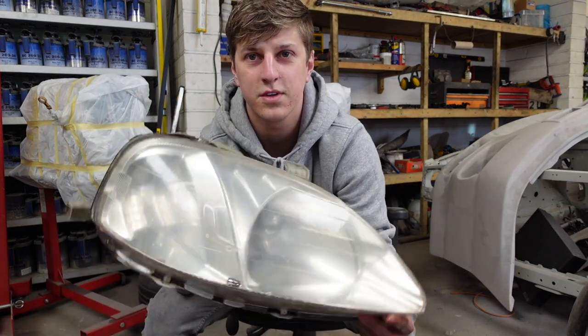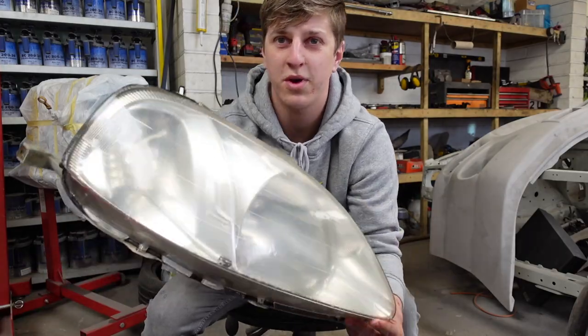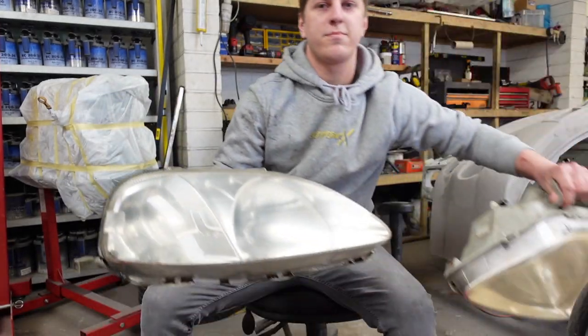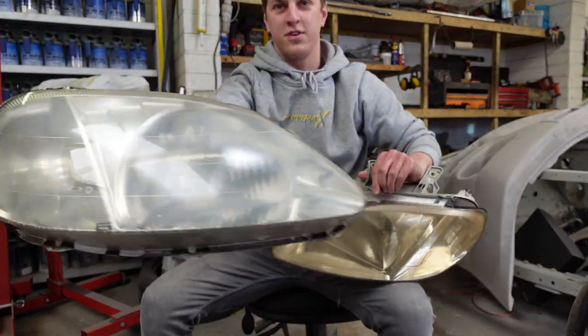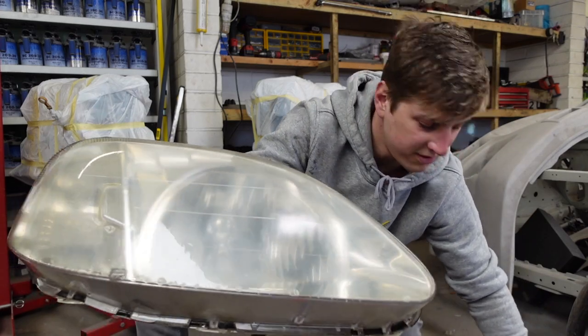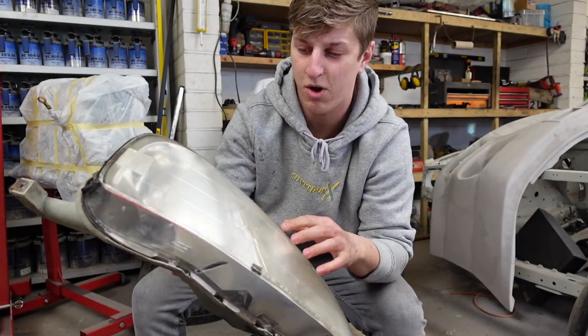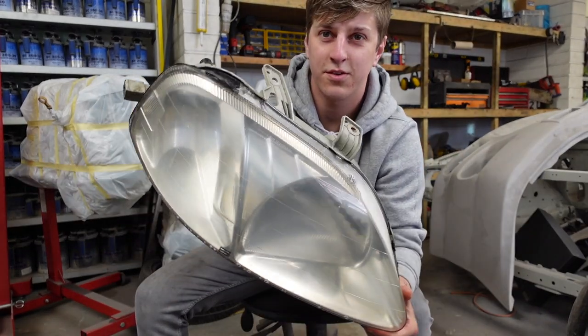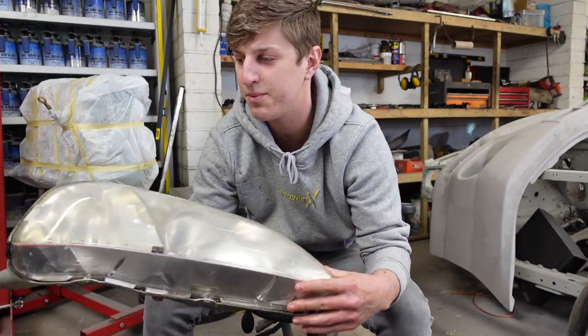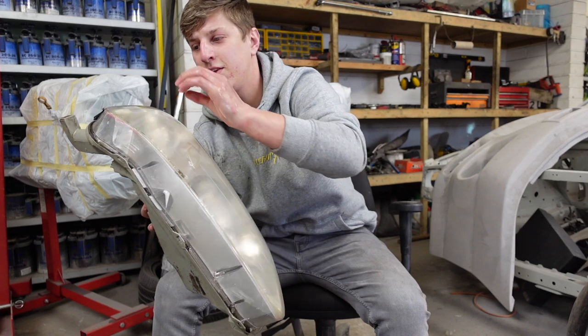So with the 800, you want to knock it off till you basically get rid of all the yellow scum. That's 800, just before. So already you can see a big difference, but from what I can see with my eyes, it's so cloudy and hazy. So next, I'm gonna do the same thing, but with 1500. It's a finer grit of sandpaper to sort of eliminate the thicker scratches.